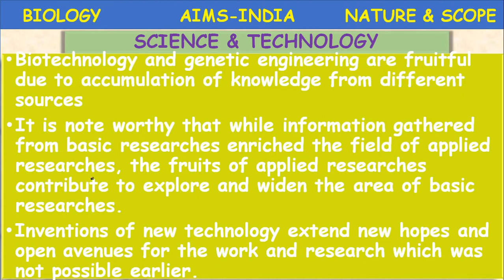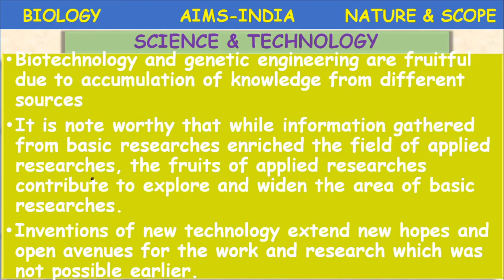Okay, what is that major institute? CSIR. Okay, the Council of Scientific and Industrial Research. It is located at New Delhi. So many scientists come out from there; the knowledge of the scientists flourished and was sharpened there by using the different modern equipment required for research. Okay. So inventions of new technology extend new hopes and open avenues for the work and research which was not possible earlier. It is possible only because of the introduction of technology in the study of science.